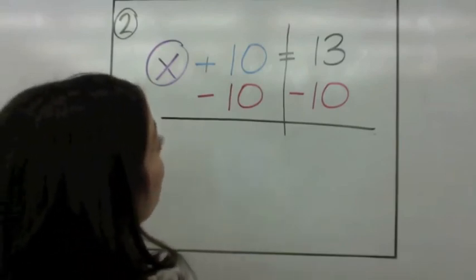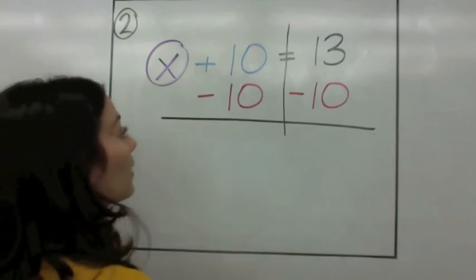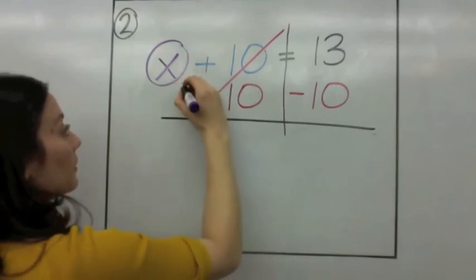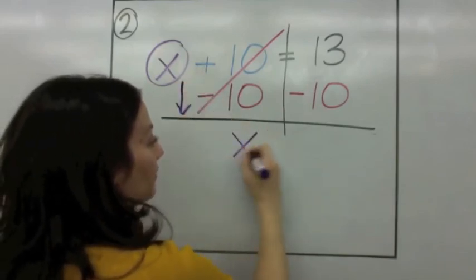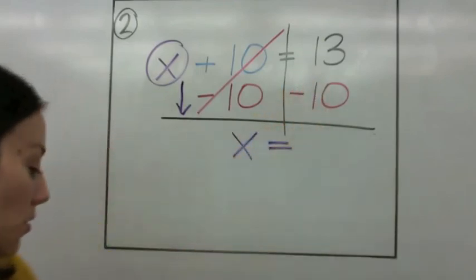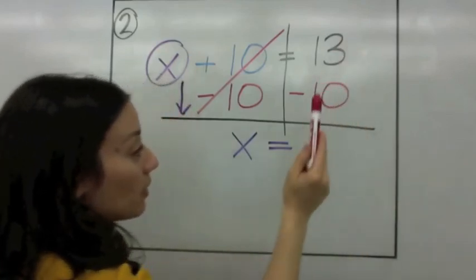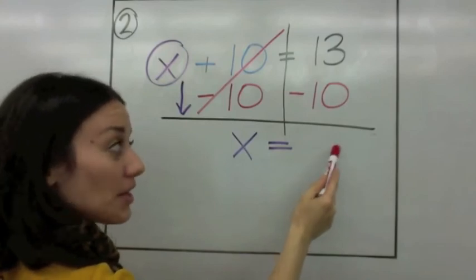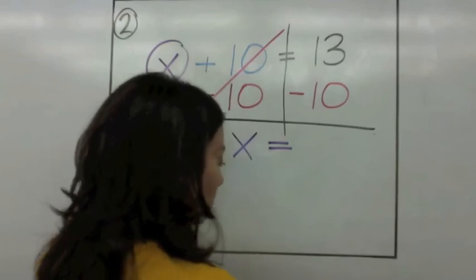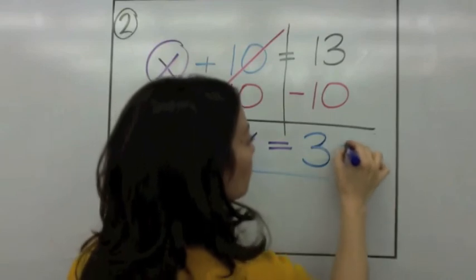So now we take a look at the numbers. What is positive 10 and negative 10? Okay, positive 10 and negative 10 make 0. Right? Like 10 take away 10. Then you're going to put an arrow, and you're going to bring down x. Now, what does x equal? X equals 13 take away 10. So what is 13 take away 10? Well, 3 take away 0 is what? 3 take away nothing is 3, and 1 take away 1 is nothing. So x equals 3. All right, x equals 3.